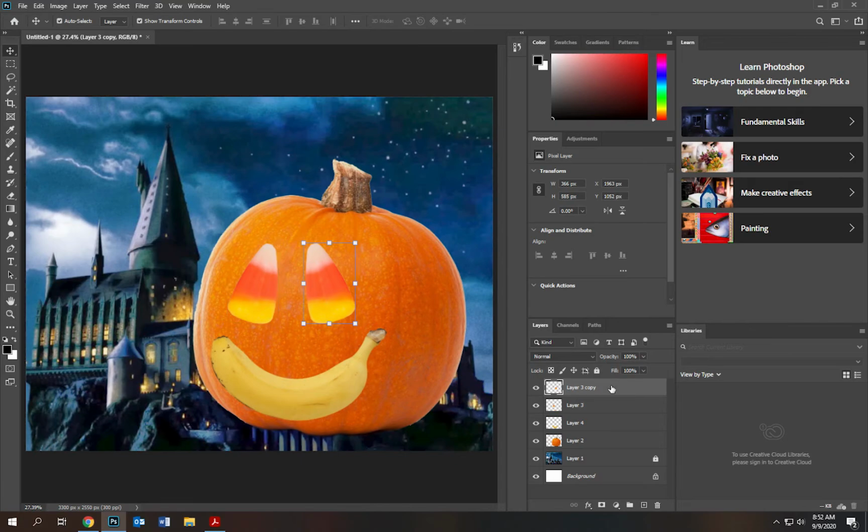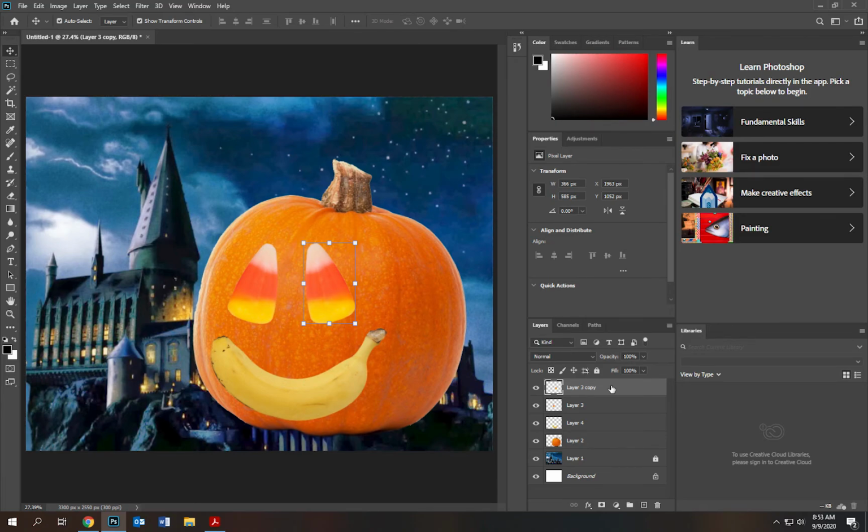I've got 1, 2, 3, 4. So what I could do is create things like arms. I could create a body out of a watermelon. I could create things with marshmallows, Oreo cookies, peanut butter cookies, Ritz crackers, chicken legs, all kinds of stuff. So think outside the box, really use your imagination, and I think you're going to have a good time with this project. I'm going to go ahead and leave you right here and let you continue on with the rest.